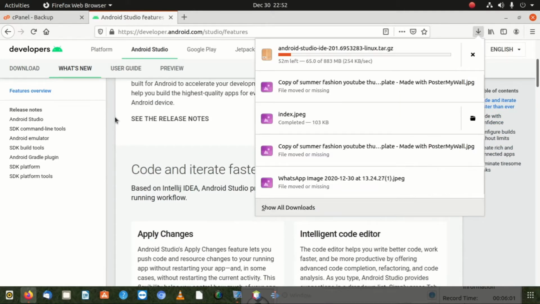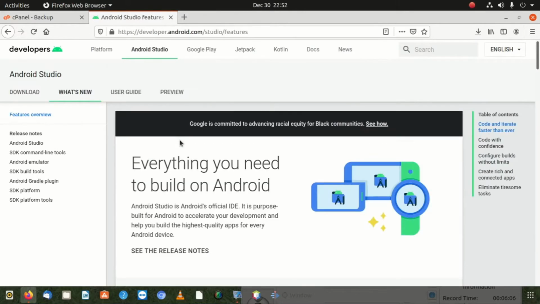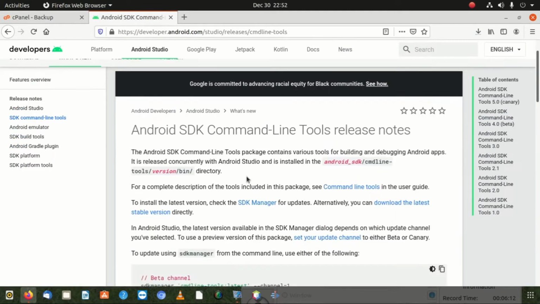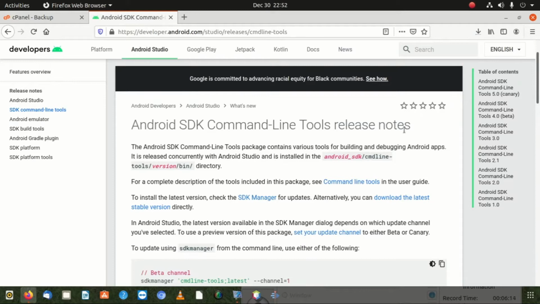It might take a little bit longer, but we can be busy here passing through this SDK command line tools. The SDK command line tools, the release note. The Android SDK command line tools packages contains various tools for building and debugging Android apps.